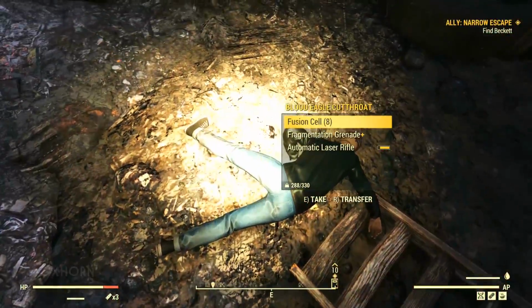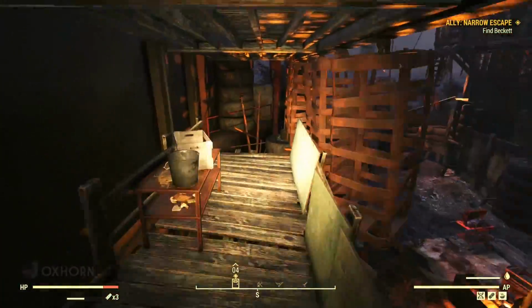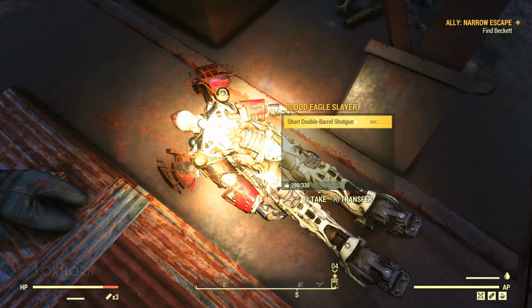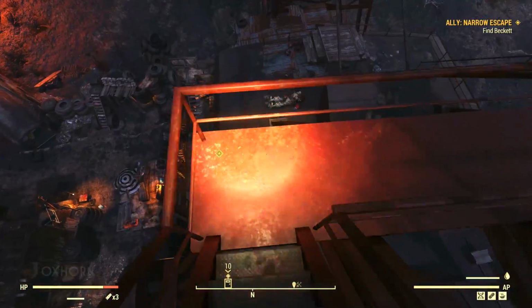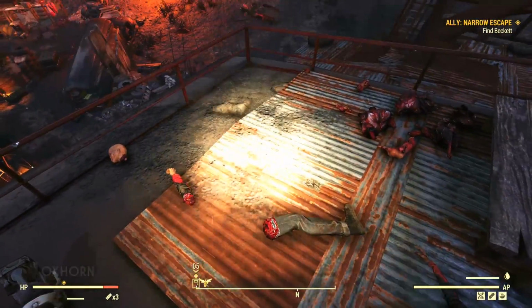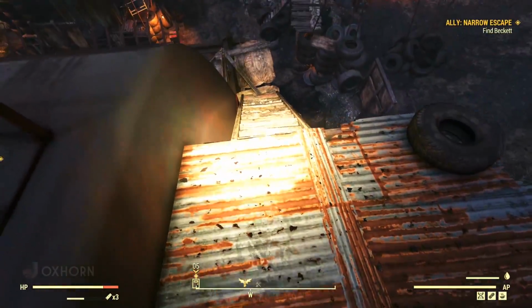We find more staircases that lead to the top of this pre-war earth-moving machine. At the very top, we can loot the Blood Eagle Slayer, who was wearing Raider power armor. Near to his body, we find a bobblehead. When done exploring, we can try to find and rescue this Beckett. And since he clearly isn't outside, he must be inside this large machine.